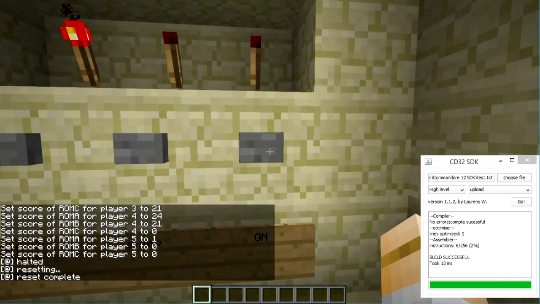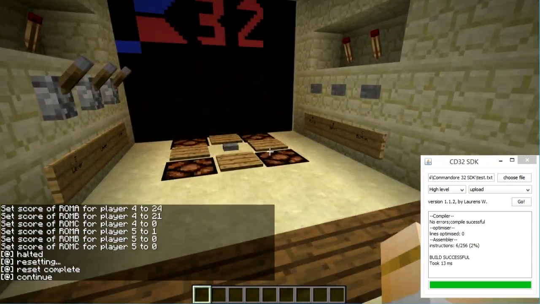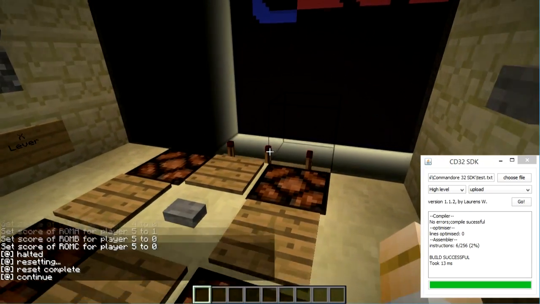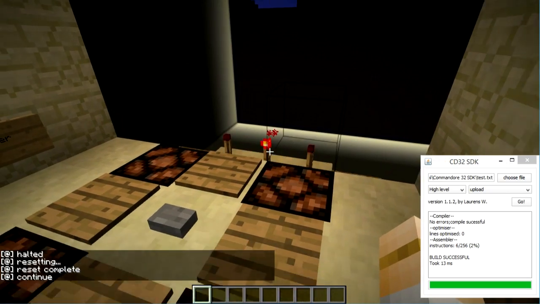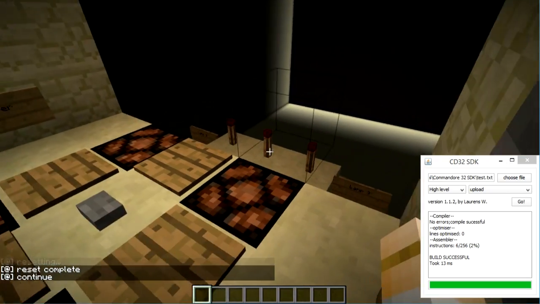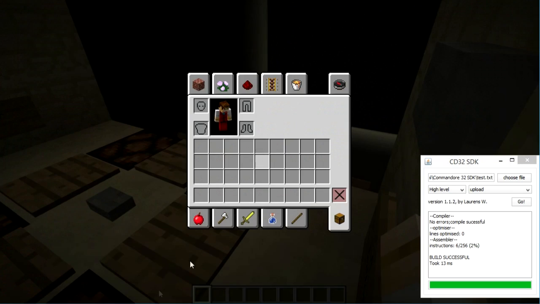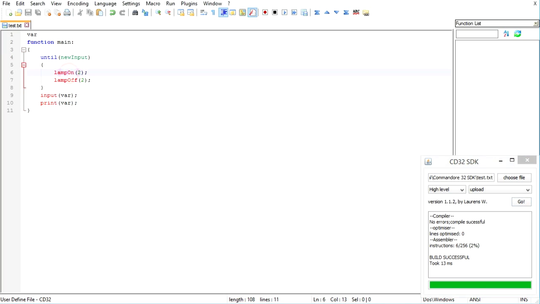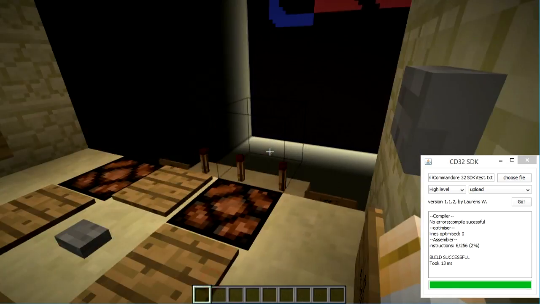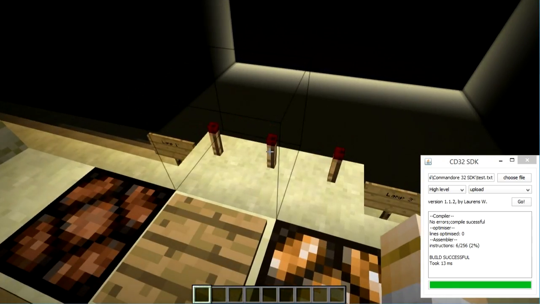And we are going to run it as usual. And we go over here, and you can see this lamp immediately starts blinking. Now, as you can see, it stays off for longer than it stays on. And the reason for that is because it turns it on, turns it off, and then it checks this condition, and then it goes back to the beginning. And those two operations take a little bit of time. They take more time than it does to turn it on or off, which explains why it's off for longer.